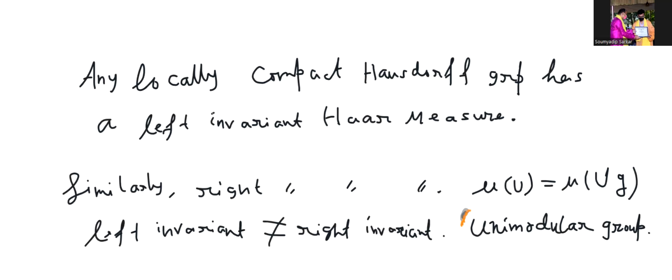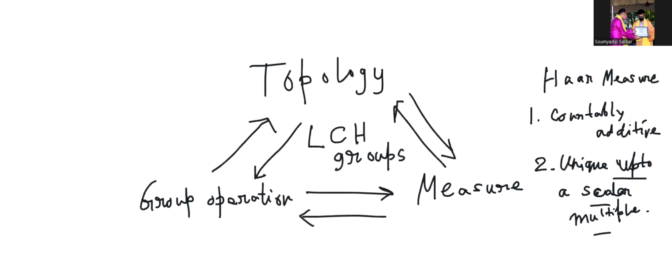So that is the thing. The upshot that I'm trying to say is that in any locally compact Hausdorff space, you have a measure so that all these three things are compatible with each other. This topology, because you already know that in a Radon measure, topology and measure are already compatible. And I'm putting an extra thing, the group operation. And surprisingly, in a locally compact Hausdorff group, the group operation is also compatible with the topology and the measure.